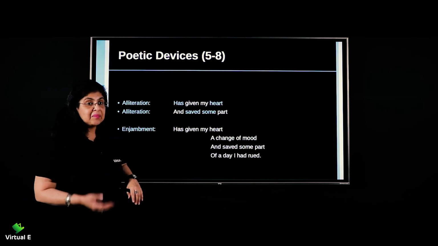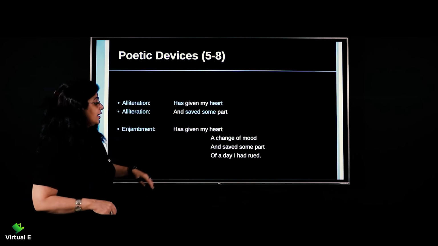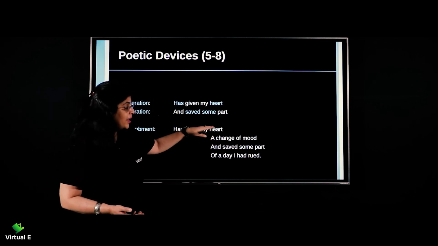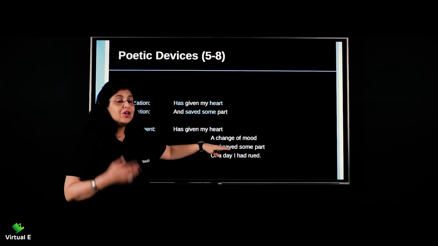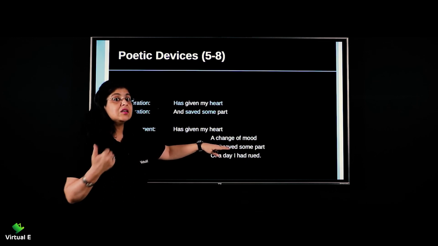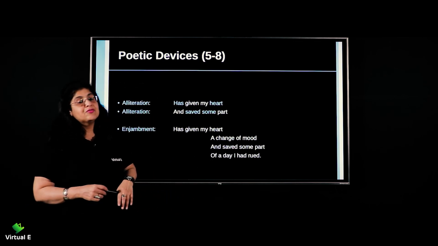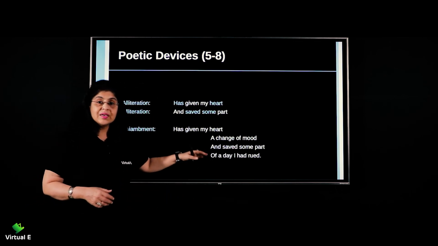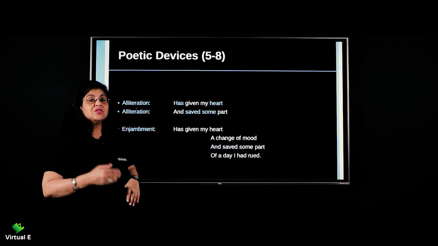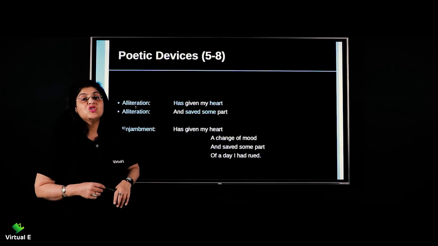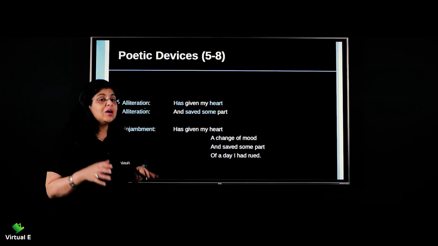Again, we have an enjambment, a running line, a continuous line. Has given my heart a change of mood. It makes sense only till here, so it is a continuous line. It is a running line. And saved some part of a day I had rued. So you see, again, it's going further. It is running to the next line to make complete sense. So, it is enjambment. I hope you have understood it.